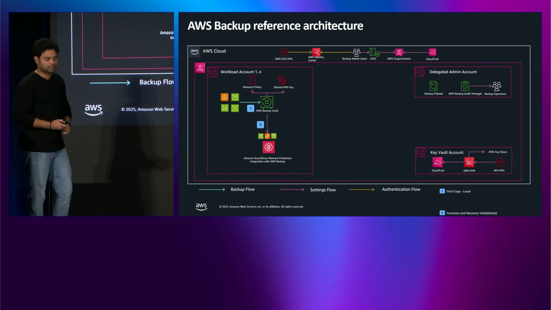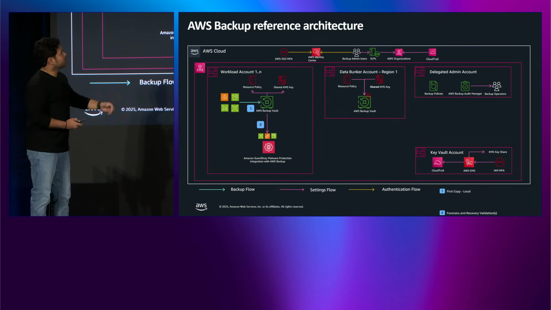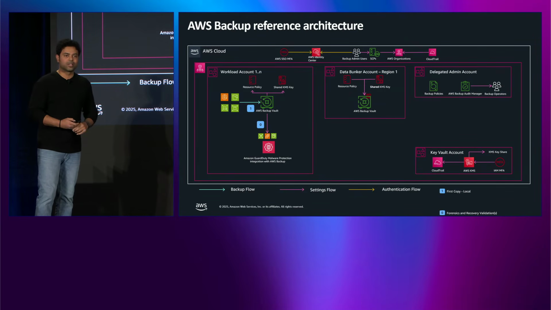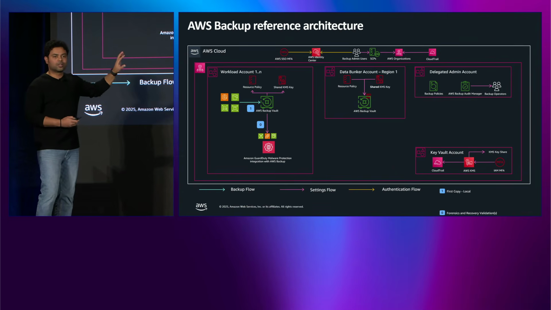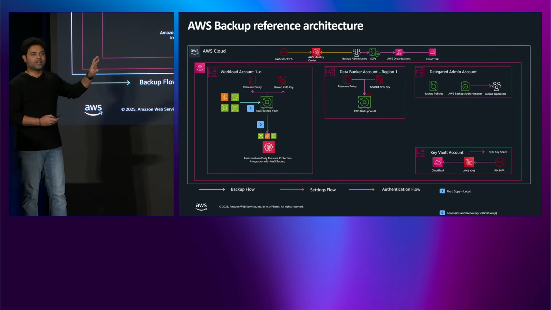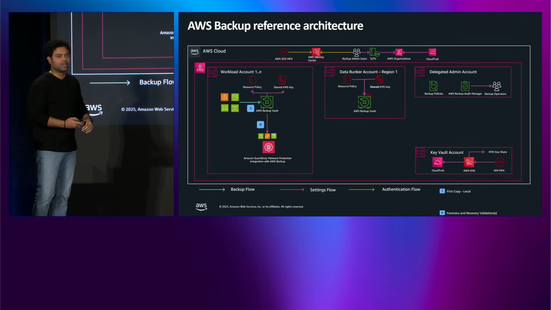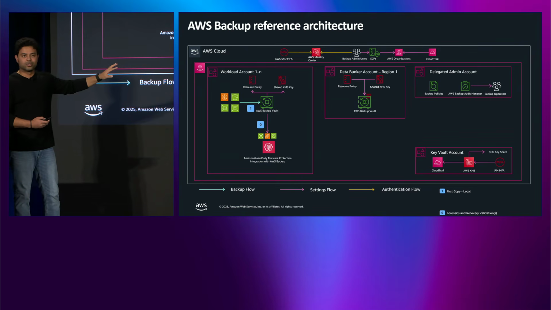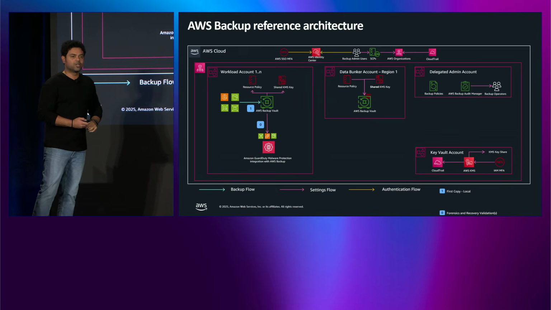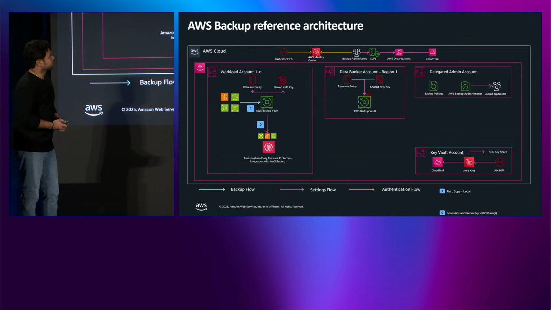We also have data bunker accounts. The construct of having data bunker accounts is to have logically isolated AWS accounts that are not talking with each other. You would not host any kind of workloads on those data bunker accounts, and they're strictly used for storing your second and third data backup copies. That is what the bunker accounts are for. You also wouldn't have regular access onto those accounts because you want your backups to be as strictly regulated and as closely guarded as possible.